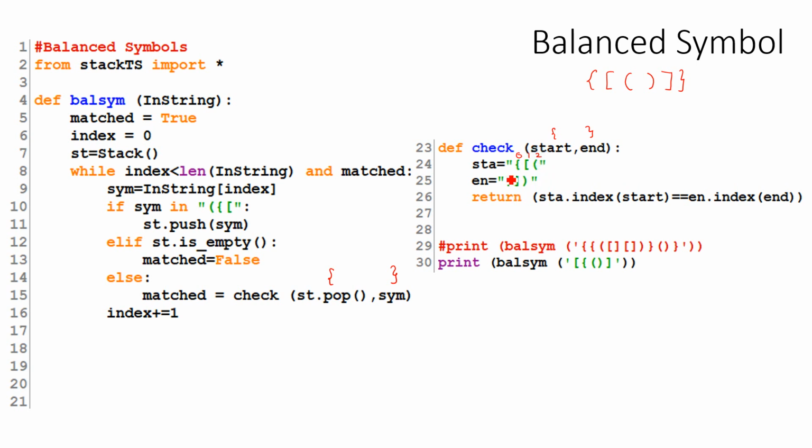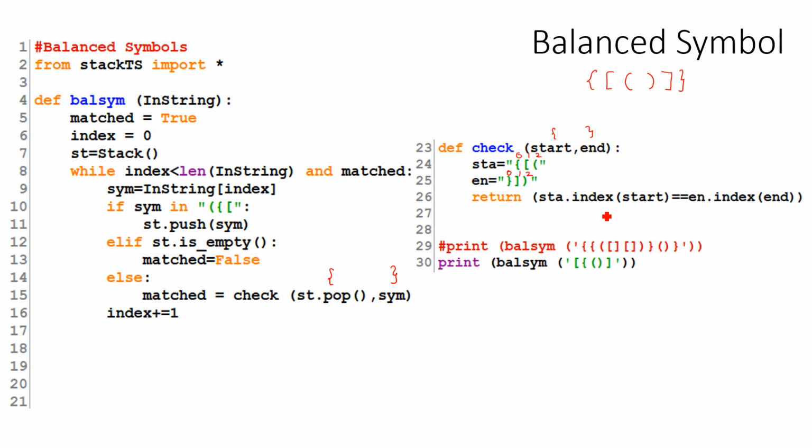Similarly, there is one more string variable, where we use the set of closing brackets. We set the closing brackets in such a way that the index values of the corresponding brackets are the same. So the index of the opening and closing curly brace is 0, for square bracket it is 1, and for parenthesis it is 2.